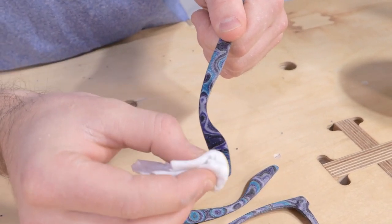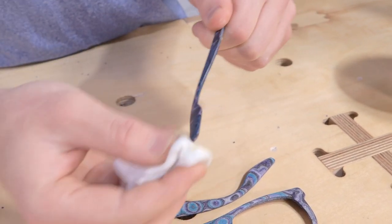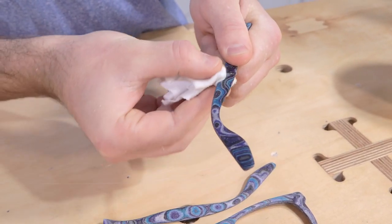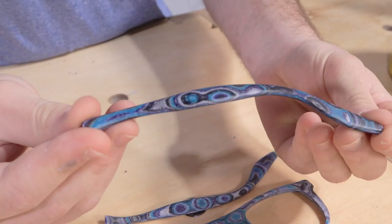Oh yeah. Yeah, that looks so much better. Wow. Damn, Daniel.